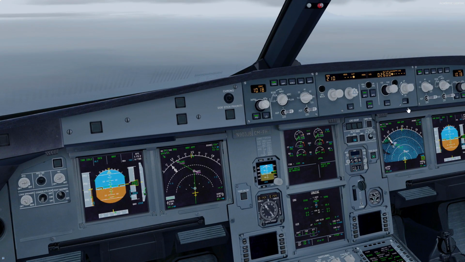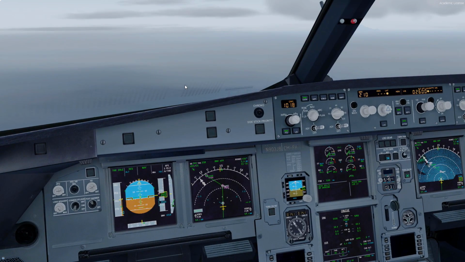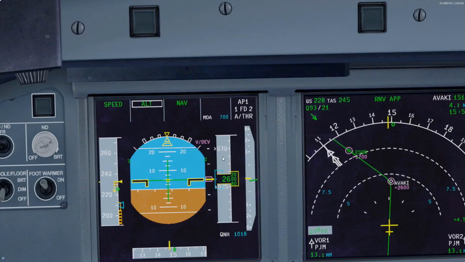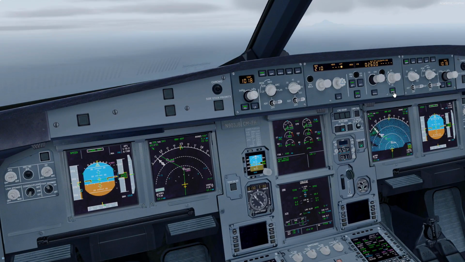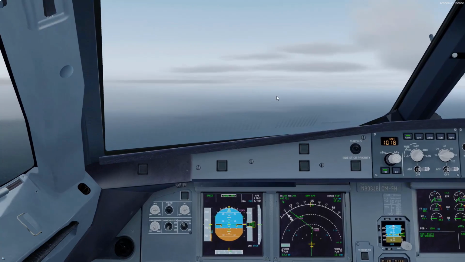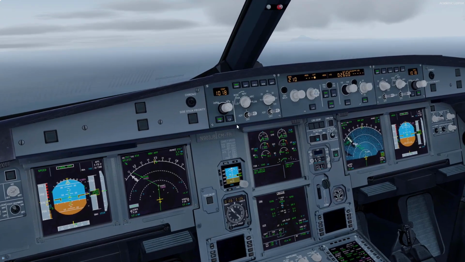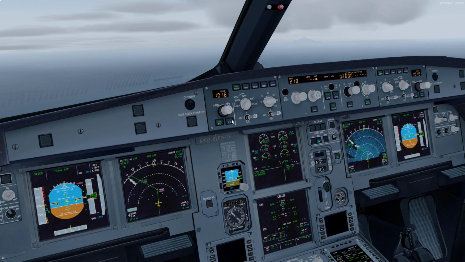Right, for the RNAV approach, we just hit the approach. But I can't hit the approach button yet, now. Whatever. There we go. With an RNAV, this comes through. Now that has come through, now we can click approach. Boom, and it hits final approach. There we go, that's how you do it. Right, flaps 1. I forgot how to do an RNAV approach. Lol. Right, so yeah. With the RNAVs, people, you just have to have that on before.